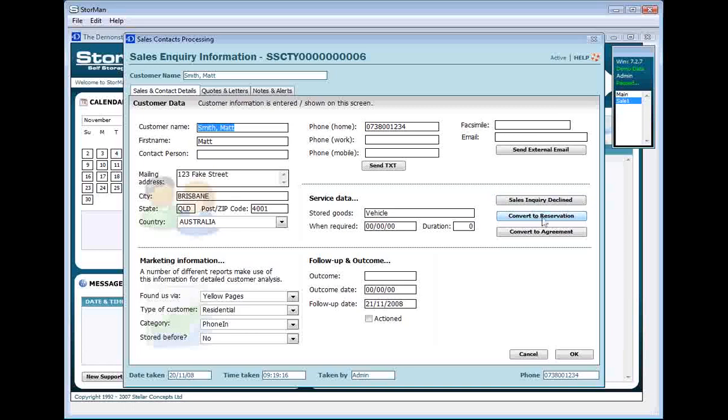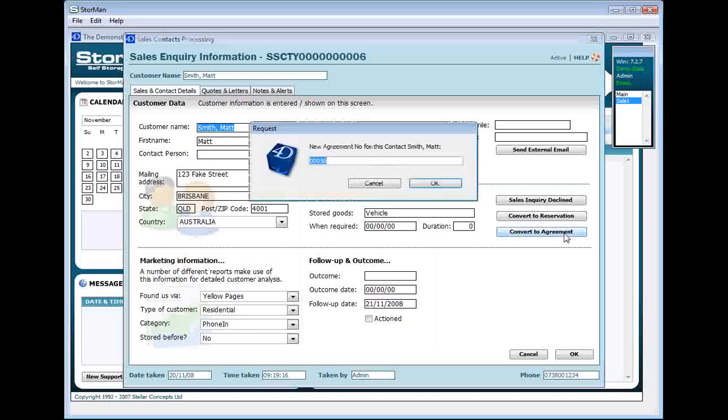No worries. Convert to reservation. If you click that button there, it converts this particular sales inquiry across to a reservation. It retains all the information you've entered as well, and that converts it through to a reservation so that customer can then book in and reserve that unit, pay the deposit, and so on. And the last one, which we use today, is convert to agreement, and that skips the reservation, which is probably fine if the customer's standing there right now, the truck's outside, and they want to move into your unit straight away. No problems, just click convert to agreement as we'll do now.